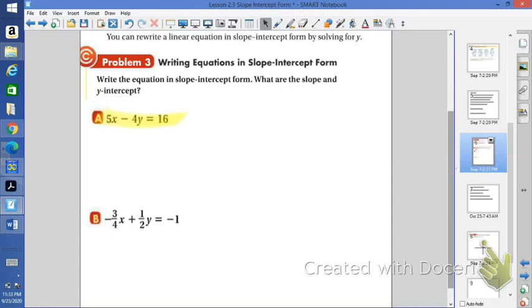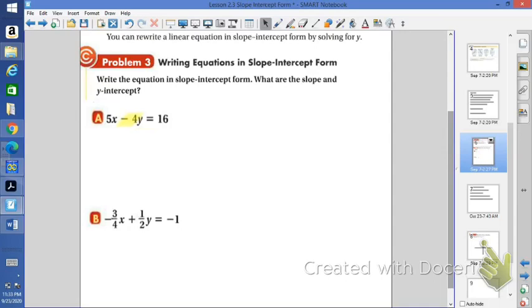However, if we solve for y, we can put it in slope-intercept form, and this is how we're going to do it. We are going to isolate, and if you remember what we mean by isolate, we're trying to get the y all by itself. So in order to do that, remember we're going to use our order of operations in reverse. All right, so we're going to move things through addition and subtraction before we move things through multiplication and division.